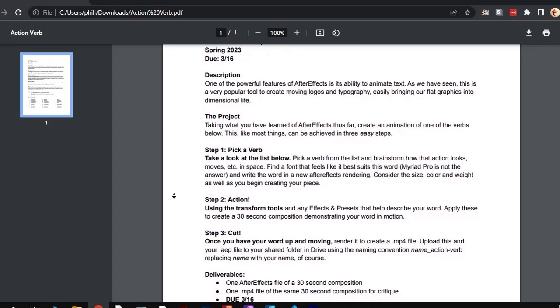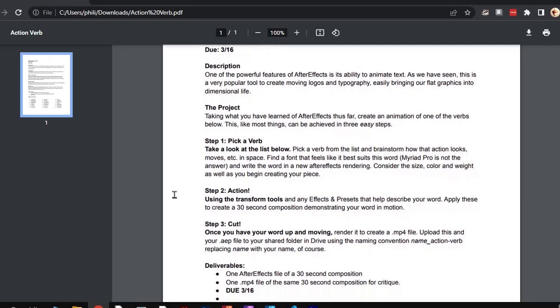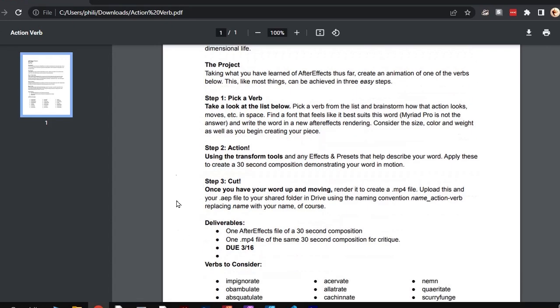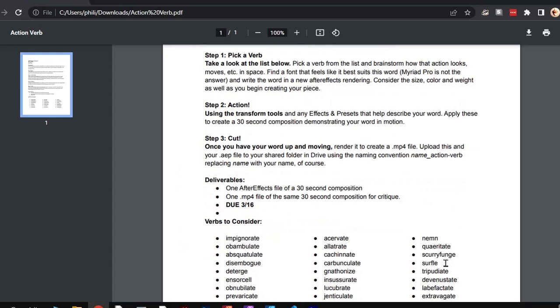So using the transform tools, effects, and presets, the three easy steps of this project are, first off, find out what one of these verbs means, then figure out a good typeface for this verb. Fonts like Myriad Pro, the default font for Adobe, are probably not the answer.